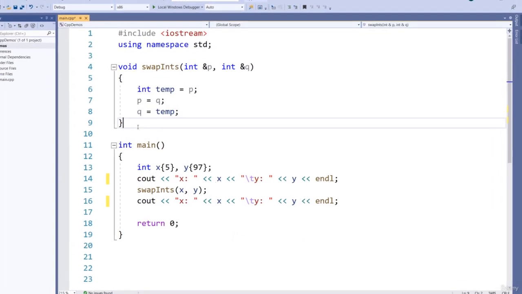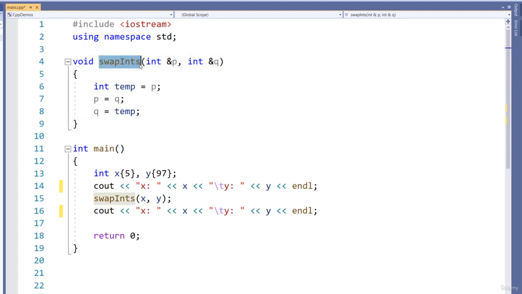So here I have a very typical example. I have a function called swap_int, and I want to swap the integers that I pass into this function. So I do int& p, int& q, and you can see that those are references. I use the ampersand, and then I do int temp and I initialize that to p, and I call the function down here, swap_int, I pass in x and y, then I set p to q, where q will in this case be y, and then I set q, which will be y, to temp, which was initialized to what x was, which was 5. So in that way you swap those two around, and it's just a void function.